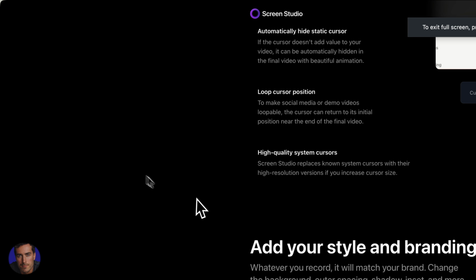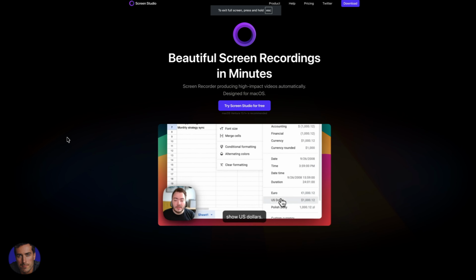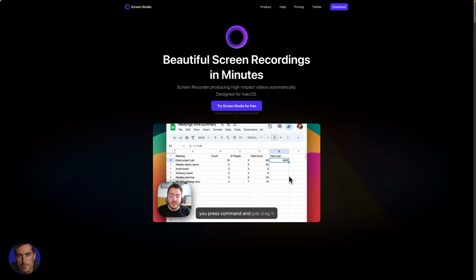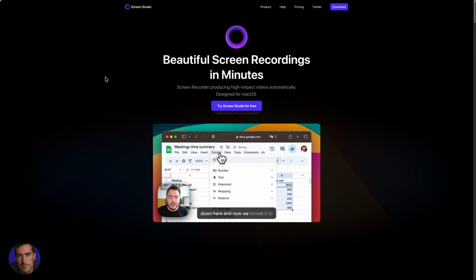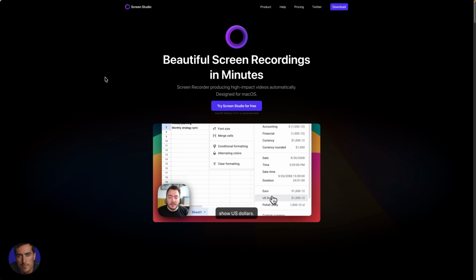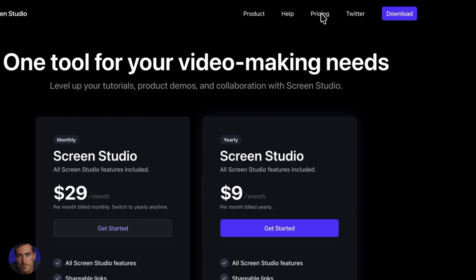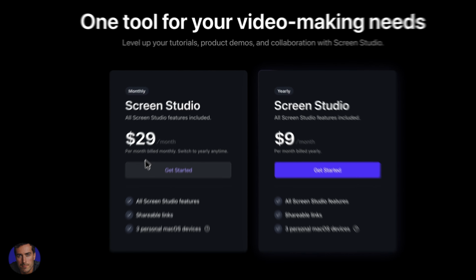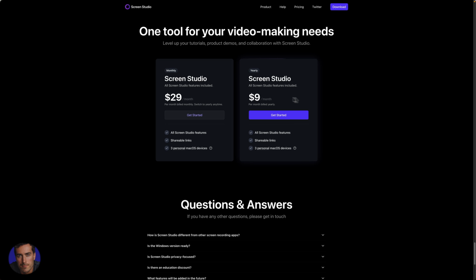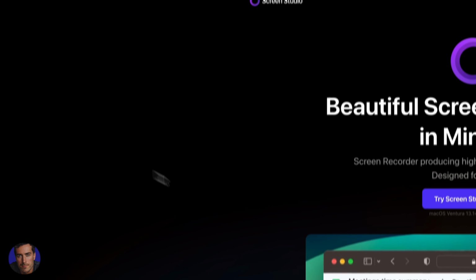I'll show you Screen Studio. This is a software that I like to use. So Screen Studio website open right now. I've got a link to it just below this video if you want to check out. Now it's not free, but you can try it for free. You can see the pricing right here. If I click pricing, we've got the different options here for monthly and if you want to pay yearly. So these prices, as you can see, are in dollars, US dollars. So that is Screen Studio.